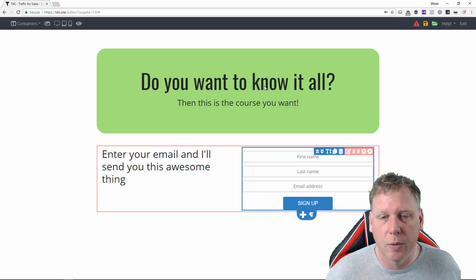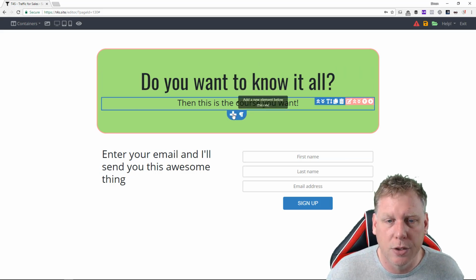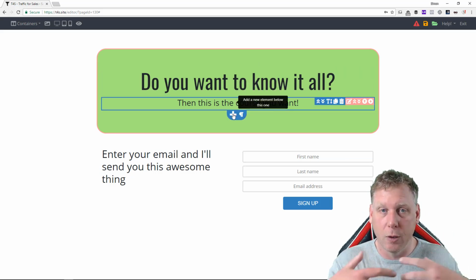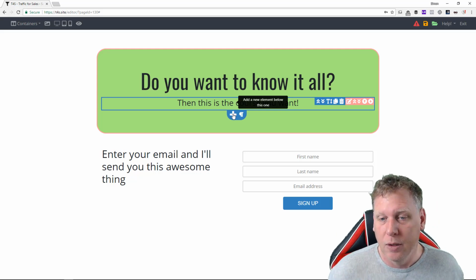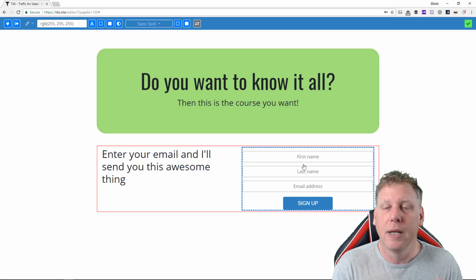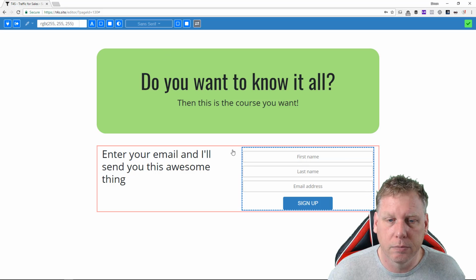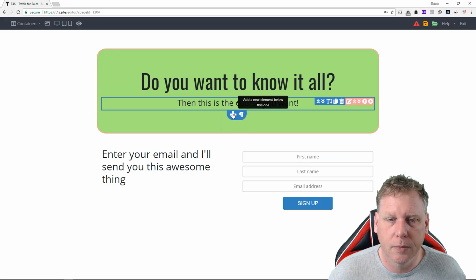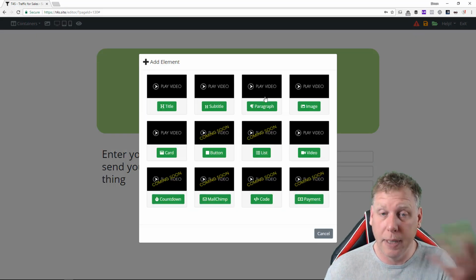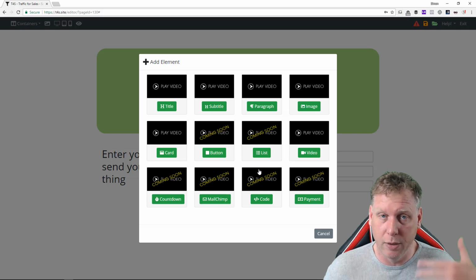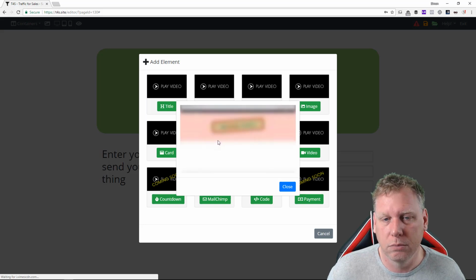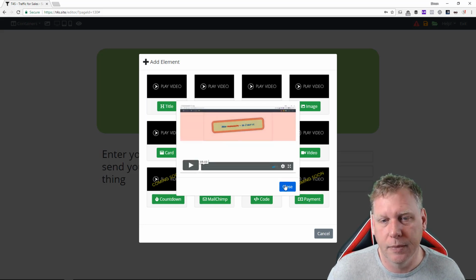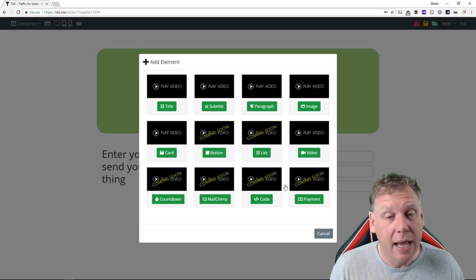When you add any element to the page, by the way, there will be a video above every button showing you how to use that element. So when I add an opt-in form, if I go to click it on add, then these videos, which will appear when they are available, they're not as I'm recording this, just click on these videos and they will show you how to do that and give you all the information you need. And that's it really.